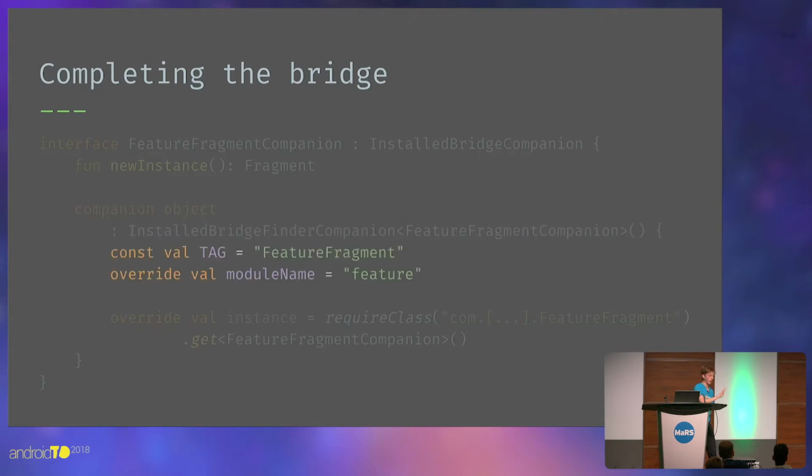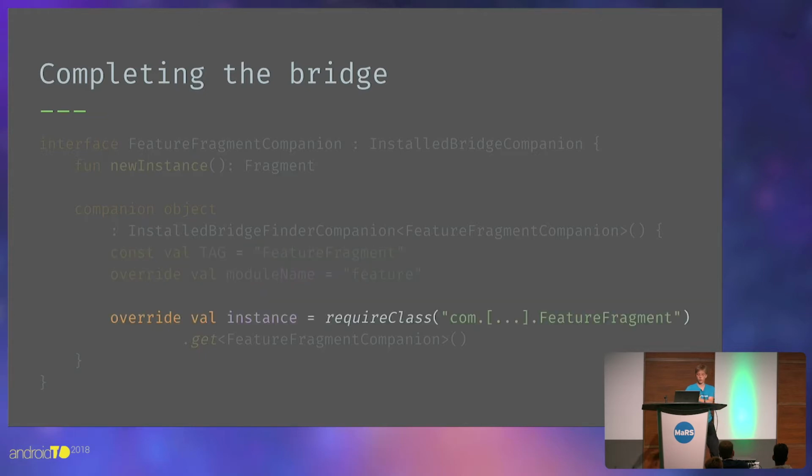And then you can add extra metadata if you need that. And then for the actual instance, that's where we're going to use reflection. So you're just going to say, hey, I expect you to be here. If you're not here, well, something has gone wrong. So let's just blow up. And then that's where you're going to cast it to your actual feature.